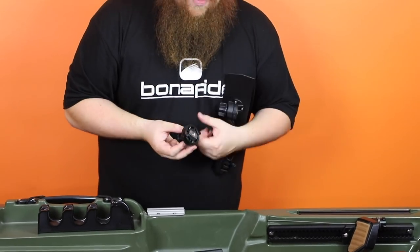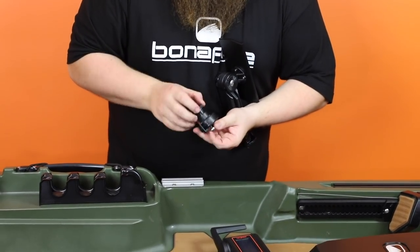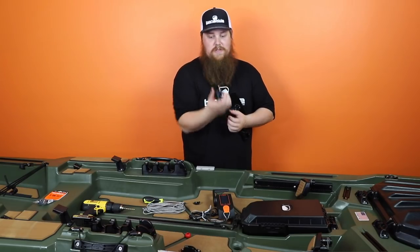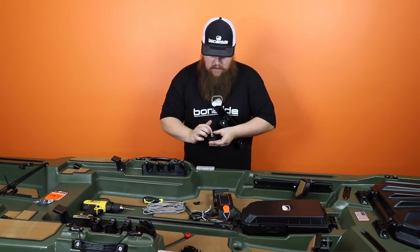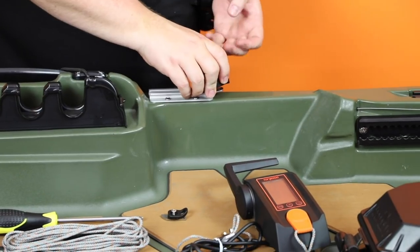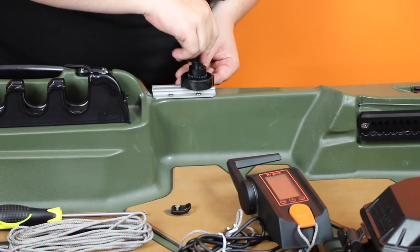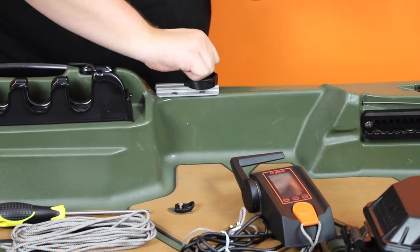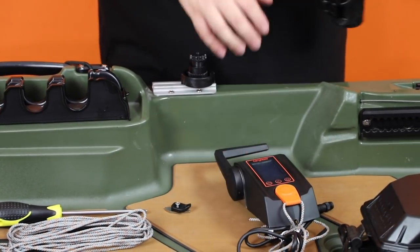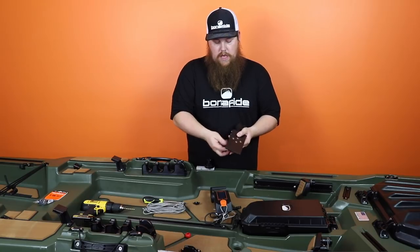So with that, we're gonna use the YakAttack throttle mount that's based off the Lock and Load mounting system. So with that, all I'm gonna do is loosen the T-bolt, very much like a bottle cap, loosen it up, and then all I gotta do is inline the T-bolt with the two track teeth, and that is gonna come perfectly onto that GT175 track there. So all I gotta do is tighten right, and that tightens down. So I'm gonna tighten that up, and then to attach the Torqeedo throttle, to make it a little bit easier, I am gonna remove that plate from the armature.